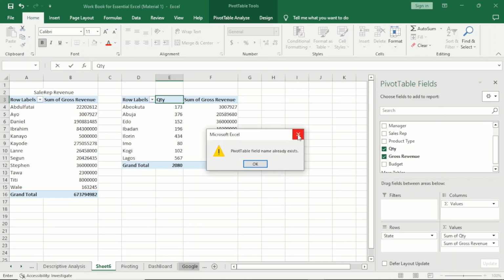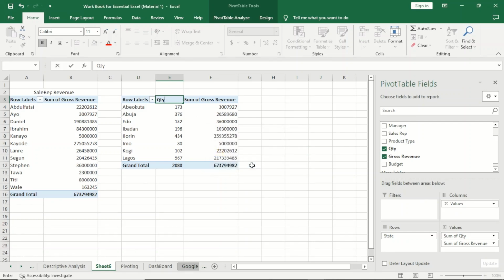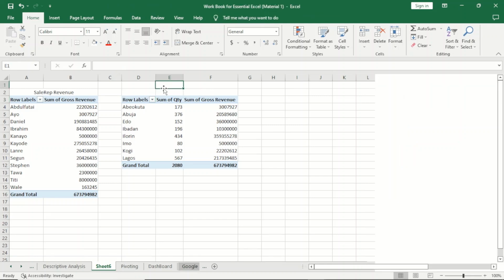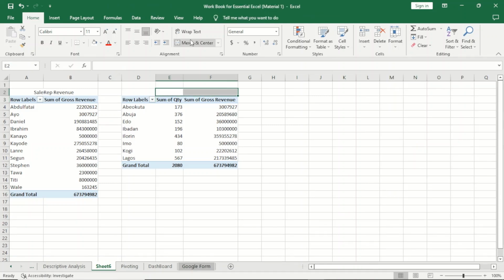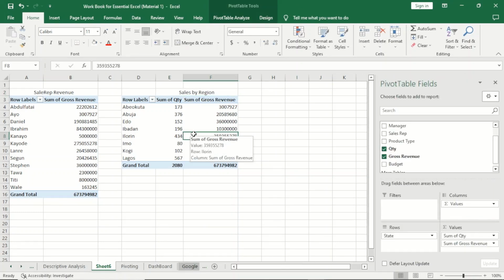Okay, this already exists. So let's just give it a name here: sales by region. So we have sales by region.